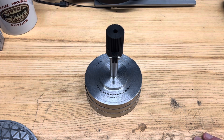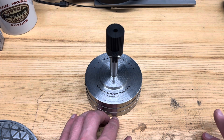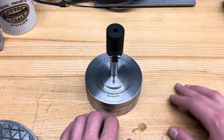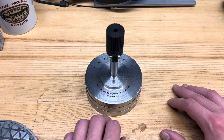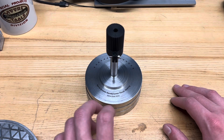Steve Mould featured the one that Tom Lipton made, and Dave Arneson has shown one on his channel. They're sort of an introduction that people get to aerodynamic bearings. I thought I'd have a go at one of these myself, but minus the tilting pads — so I've made a little bit of a different one here today.